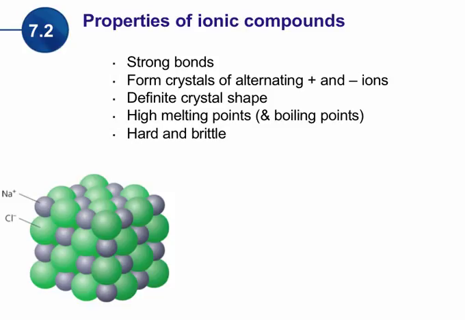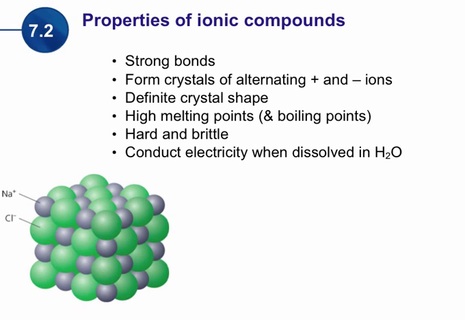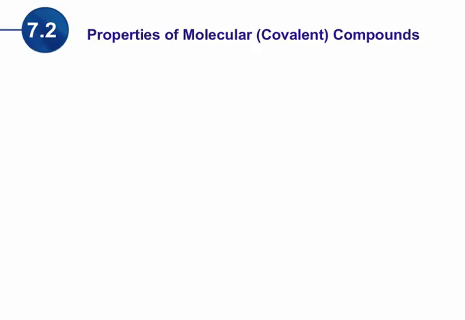And if we were to take an ionic compound, put it in some water, stir it up, we would see that it would actually conduct electricity. And this electricity test is what we can do to test if we have an ionic compound or not. Now, when you're trying to remember the different types of properties, often we remember one and the other is the opposite. So, molecular compounds, also known as covalent compounds.